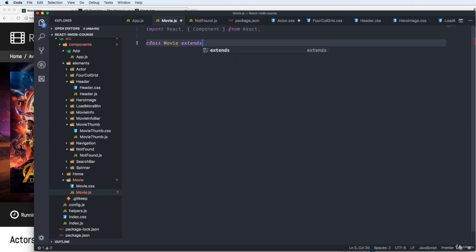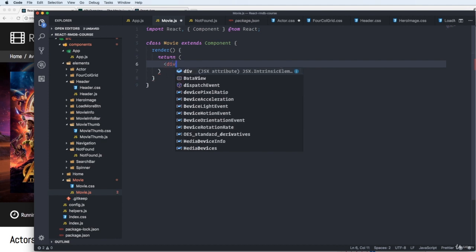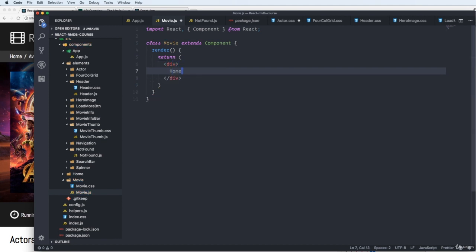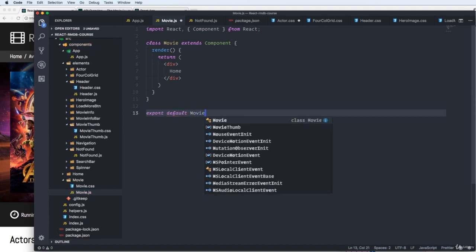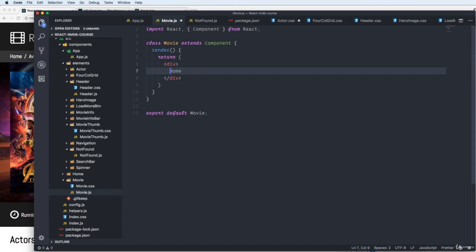It extends Component. We create a render method and a return statement. And for now, we're just returning a div with home in it. And we export default Movie. Yeah, and it should of course say Movie here. Like this. So we save this one.